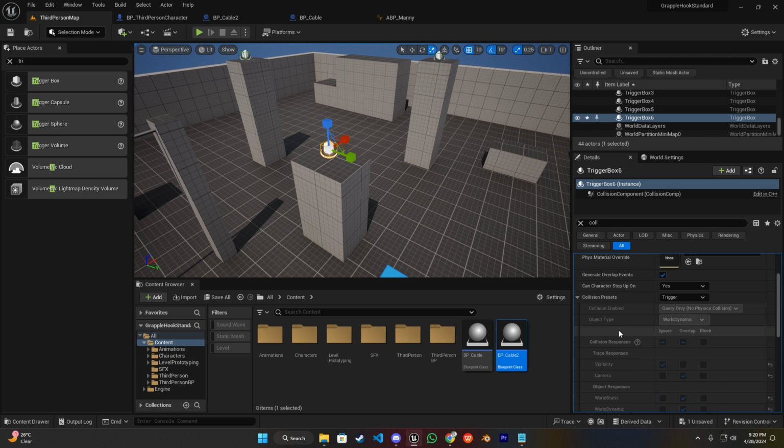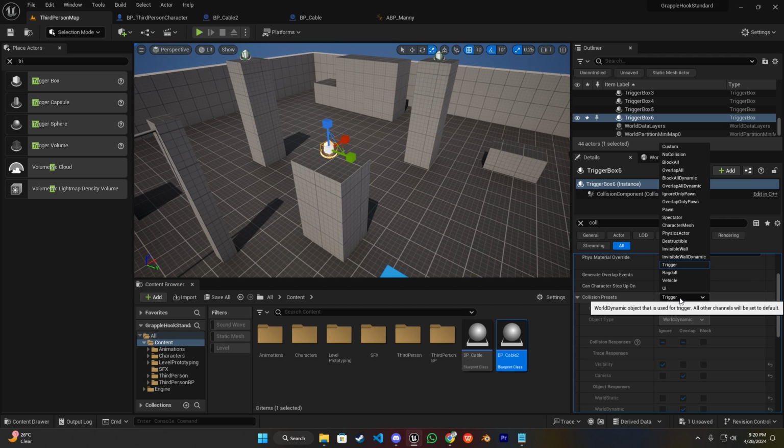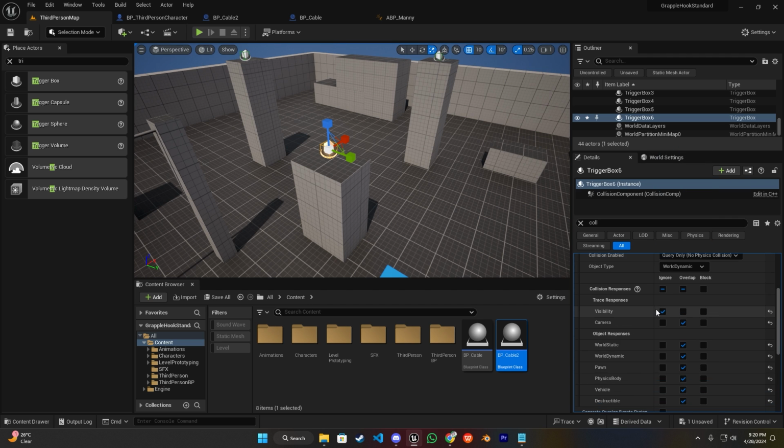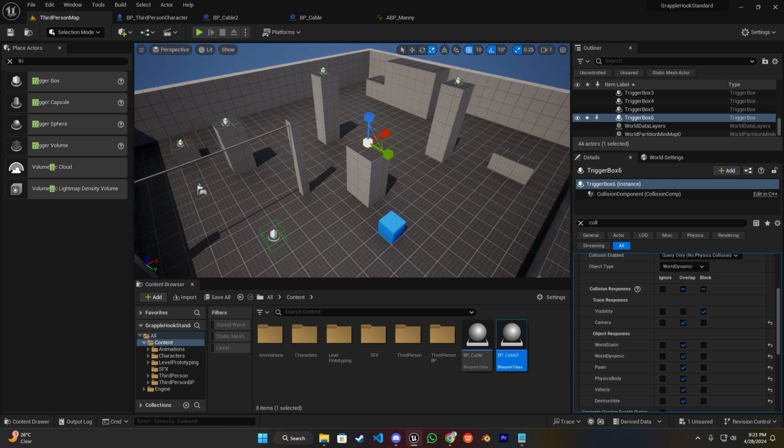And now the thing that we're going to do here is to go to the collision presets, go to custom, and then we're going to block the visibility for the trace responses because we're going to use a trace for detecting those target points, which is going to only detect the visibility of the traces, right?